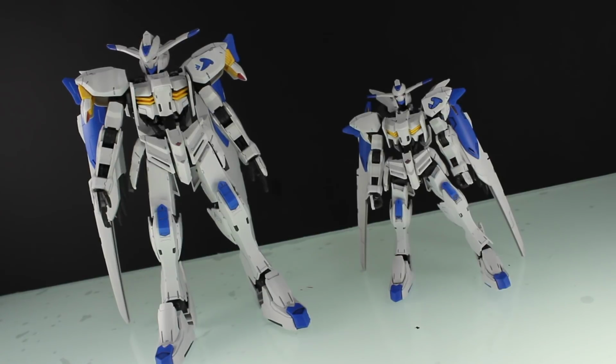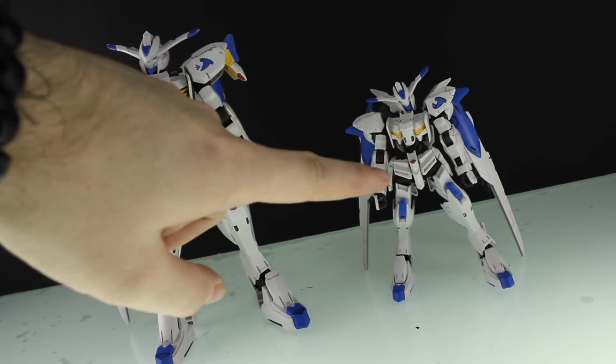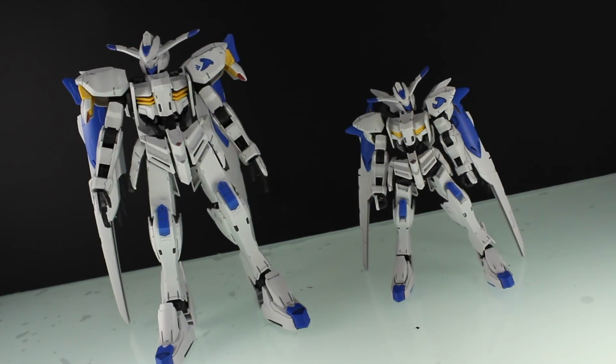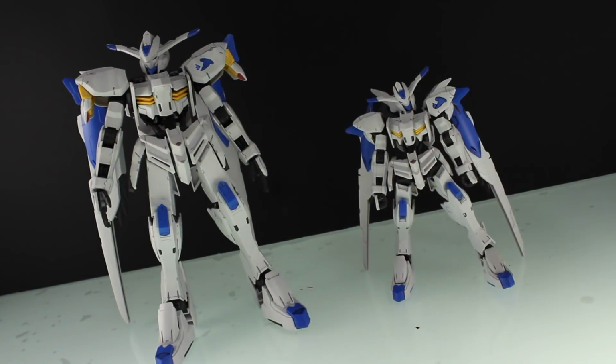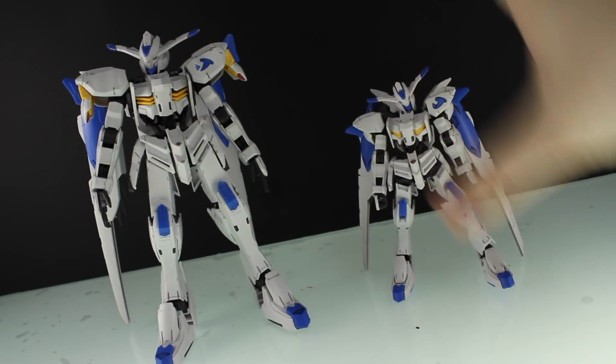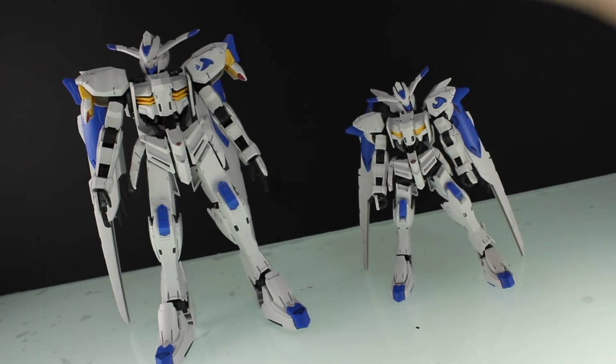If I was to say which one is better, that's difficult, because they're very different. This obviously is a better kit than this one, but this is a better kit for its scale. For example, this is alright for a 1/100, definitely, most definitely, unmistakably a no grade, whereas the high grade kits are pretty cool for high grades. Both of which, if you've built a similar Gundam already, then you know exactly what they're like.